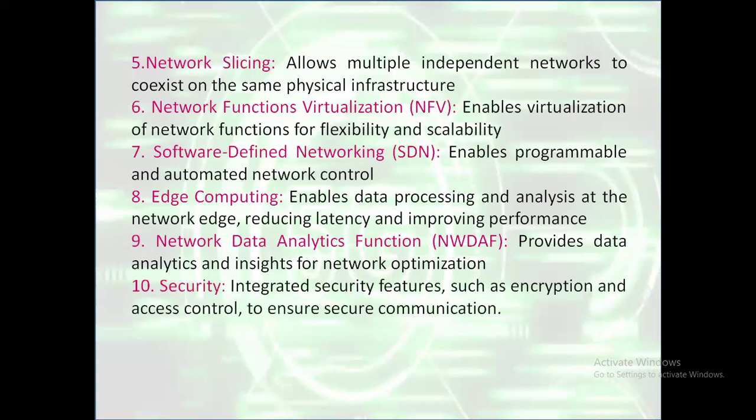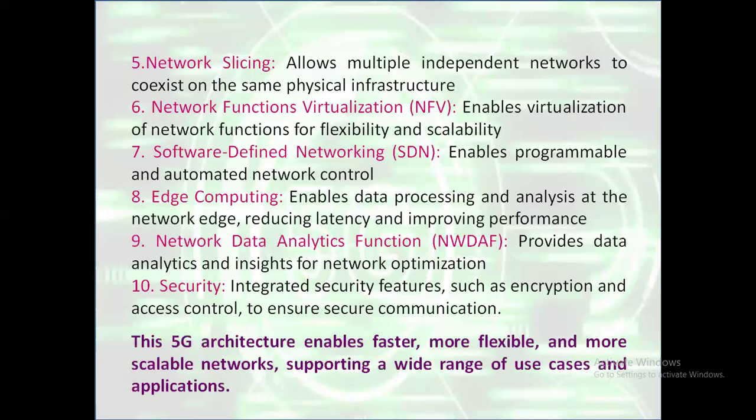Finally, security. Integrated security features such as encryption and access control ensure secure communication in 5G networks. With the increasing importance of network security, 5G architecture prioritizes robust security measures to protect user data and prevent cyber threats. So these are all the main components which we have used in the 5G.